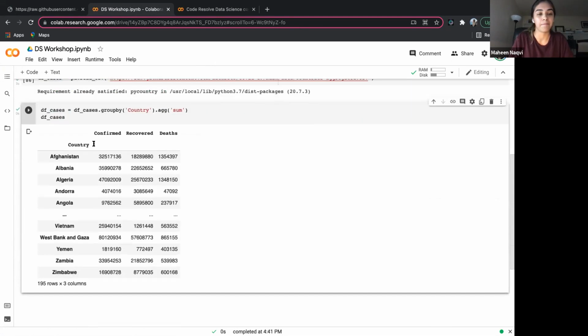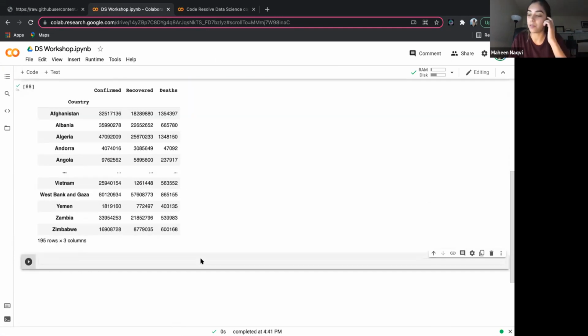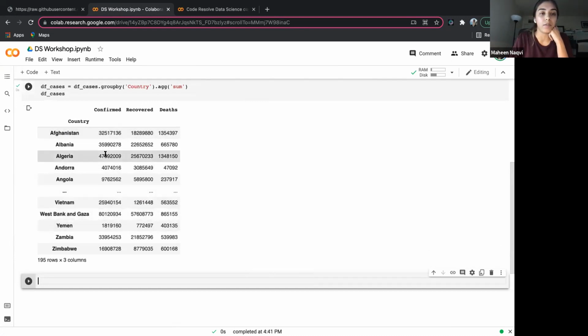That's how it looks. Now the plan is, other than the country column, we have the confirmed, recovered, and death cases. I want to list all of them into a date list column. So afterwards, I will be manipulating that specific column, and I will use that column in my map.